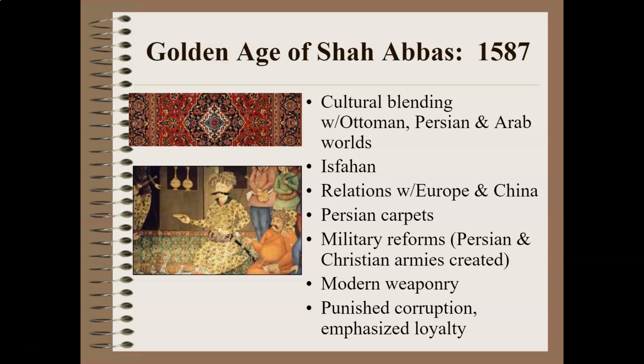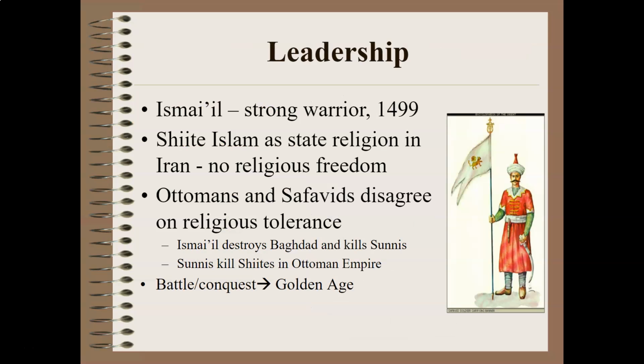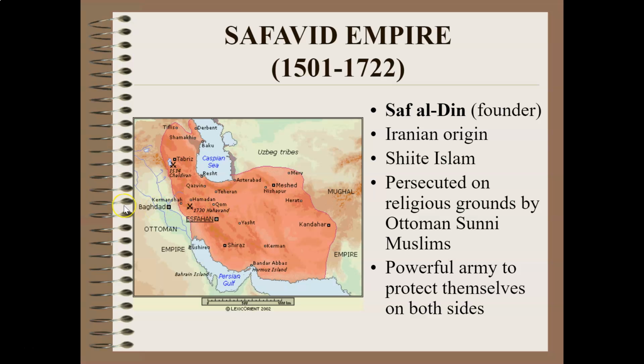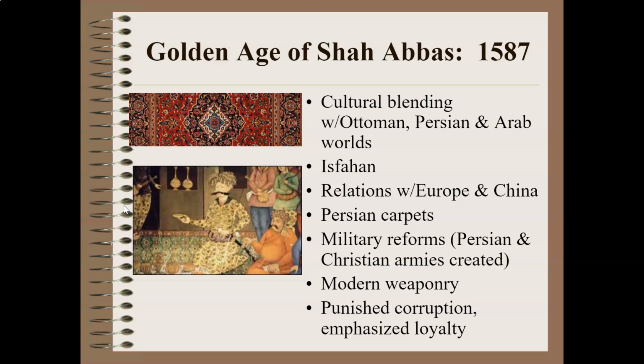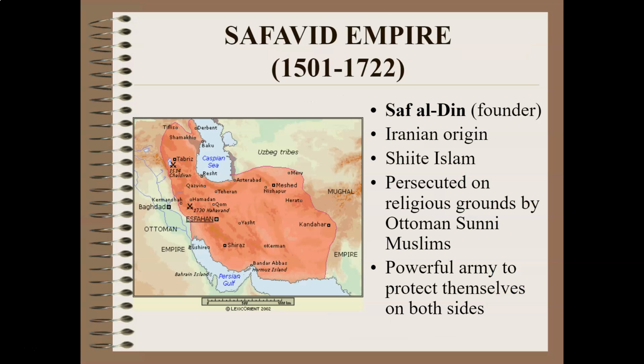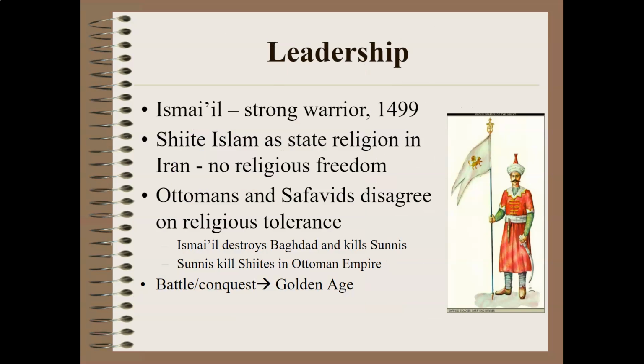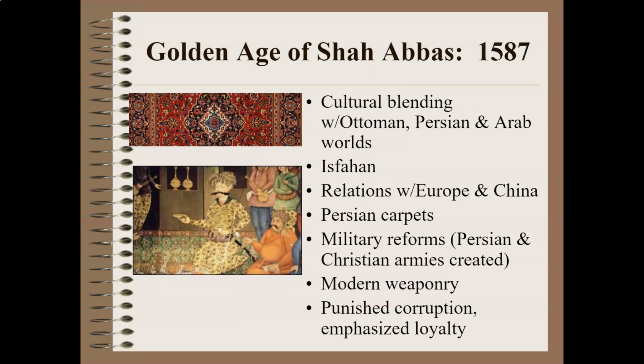Now their capital becomes, which it already was, but it becomes even more so, a cultural, economic, and social educational center, is Isfahan or Esfahan. You might see it spelled or pronounced either way, but they have good relationships with Europe and China, and primarily you have to think about where they actually sit. They're sitting on a crossroads between areas, between South Asia and Southwest Asia, and there's a link there that they can have with people along those trade routes, whether it's the Silk Road or even a part a little bit into the Indian Ocean realm.